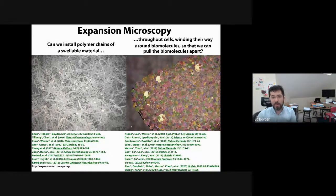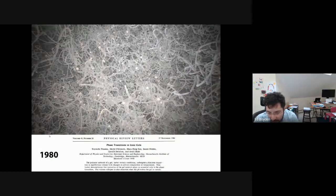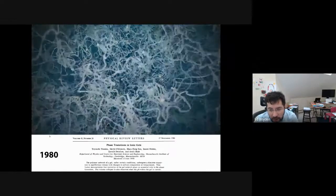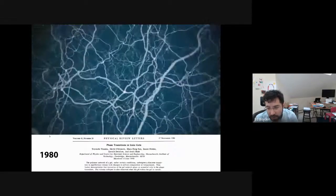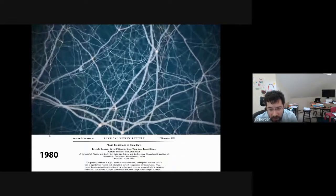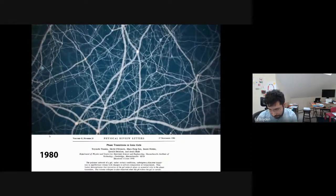biological system. So suppose a swellable polymer is like the stuff in baby diapers, these highly charged polymers, such as sodium polyacrylate. Well, what happens when you add water to sodium polyacrylate? Here's some kind of analysis that was being done several decades ago by scientists like Toyoichi Tanaka in 1980. He was studying the physics of soluble polymers. You add water to sodium polyacrylate, the water is drawn in through osmotic force, and the polymers will swell apart from each other. And because they're highly charged, they repel, and you get these enormous volumetric increases in size, 1,000-fold increase in volume in a matter of minutes. And so Tanaka and colleagues studied the physics of this.